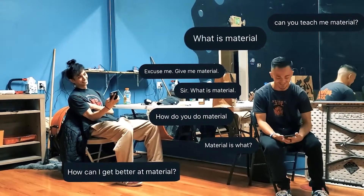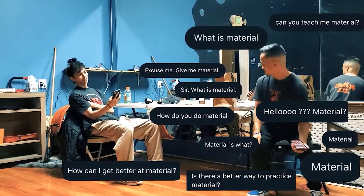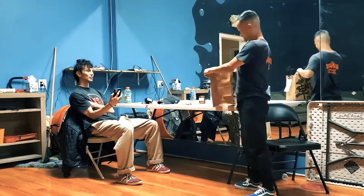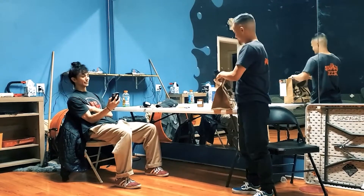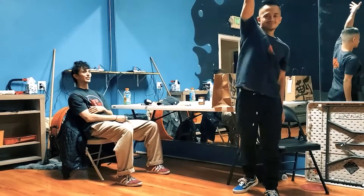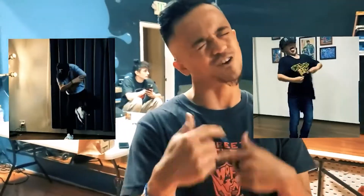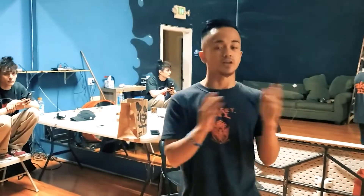We are back, guys. We have two bonus classes with the bounce, but this time we are doing it with material. The get-off is looking kind of good — you see the before and after videos. Now let's get our creativity up. I'm going to give you guys simple material, stuff that you can use, like the hollow, slingshot, a pole. Now mark the bounce videos around!